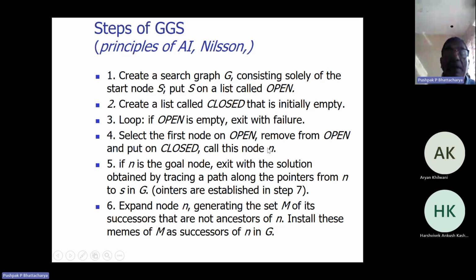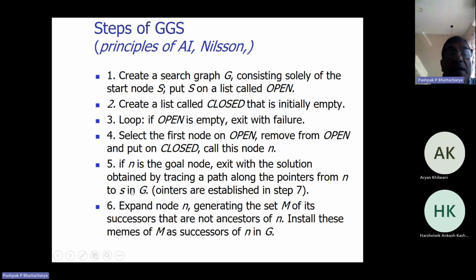Call this node N. The first node in the open list has to be expanded. If N is the goal node, exit with the solution obtained by tracing a path along the pointers from N to S in the graph G.